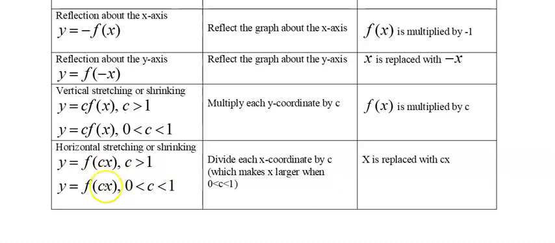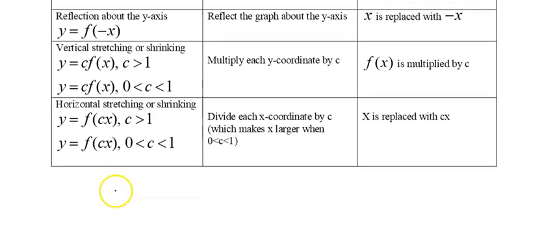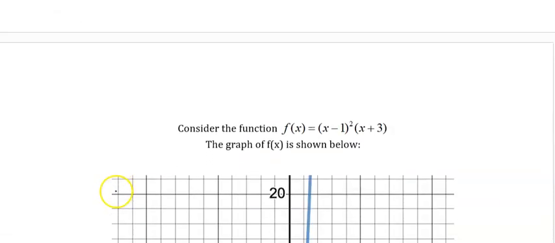So if this number c is bigger than 1, what I used to have at x is some number, I now have at x is a bigger number, and has the effect of stretching the graph left and right. But if c is like a half, between 0 and 1, what I used to graph at x is 2, I'm now going to graph at x is 1. It's going to have the effect of compressing the graph. So that's a summary of the different function shifts we looked at.